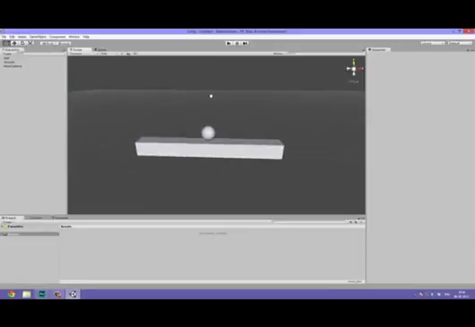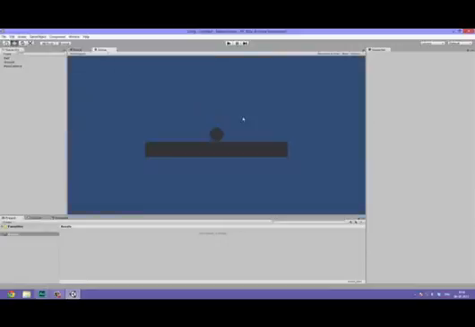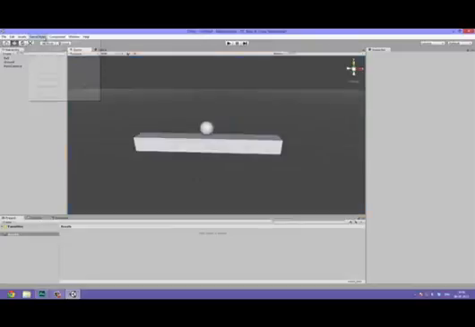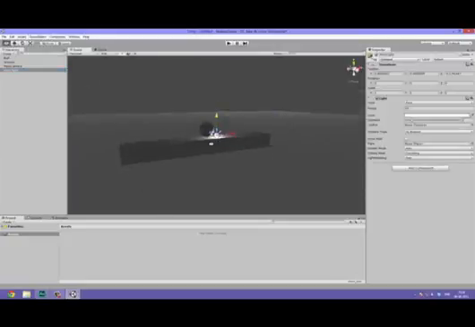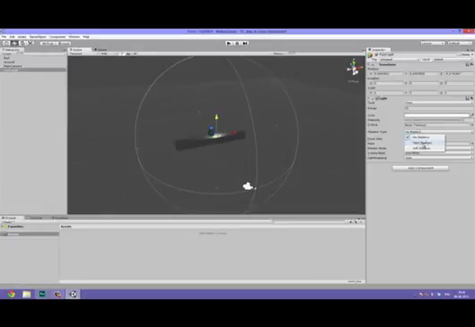So let's add a light so we can finally see what's going on. This looks all very two-dimensional. So go to Game Object, Create Other, Point Light. There are many different types of lights. Point lights emit from one single point in space out to this radius, also called the range. It has different properties like color and intensity, which you can feel free to mess around with. Shadows are not going to work unless you have the Pro version. They only work for directional lights, and they only work in hard shadows. But that's fine to play around with.